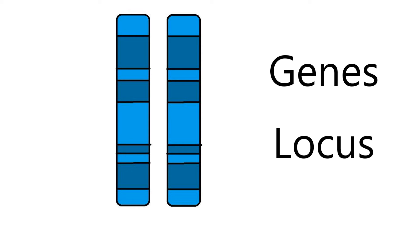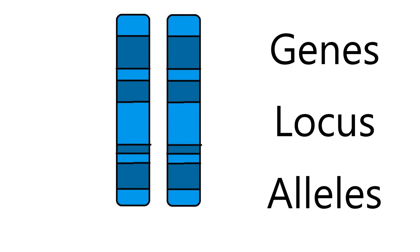For example, if the gene that controls the colour of the budgerigar modifies to blue, it doesn't produce a new gene. It's the same gene that made the budgerigar green, in exactly the same place, but it's now mutated and become blue. So if we do have a gene that's modified — say the gene that controls the colour of the budgerigar is modified from green to blue — we refer to this as an allele. So a different version of the same gene is referred to as an allele. It's important to remember that the allele is just a different version of the same gene.